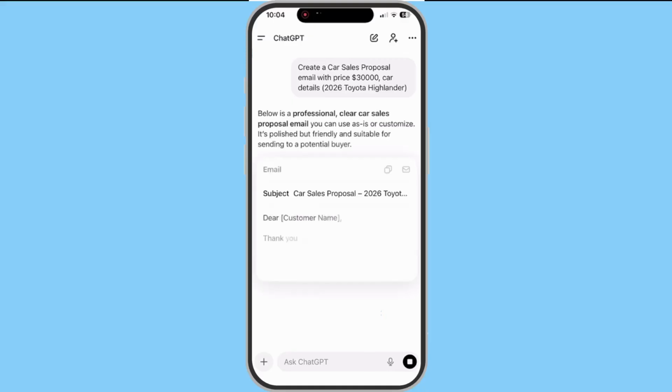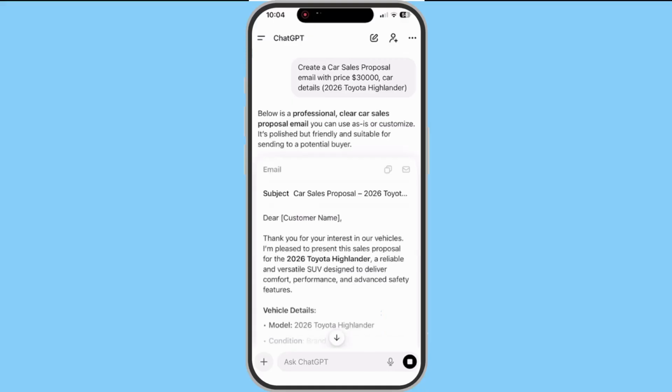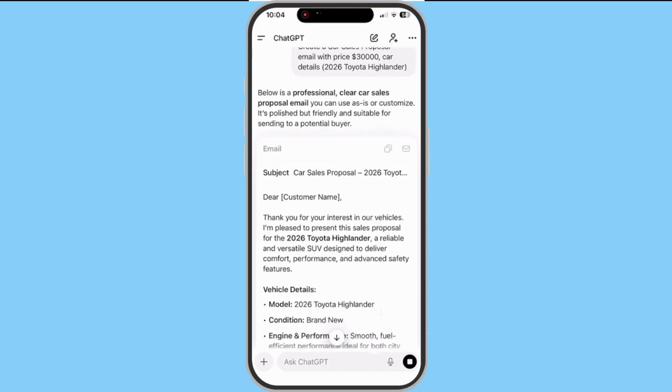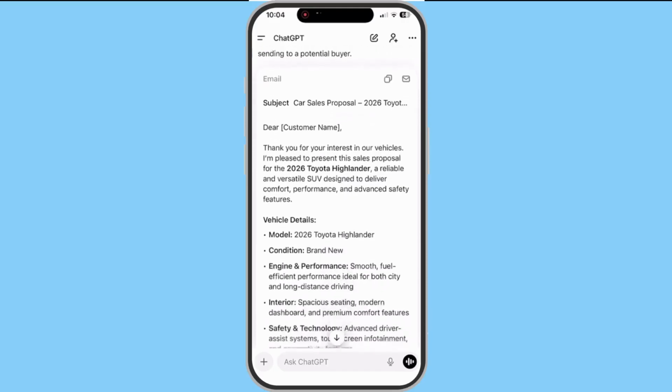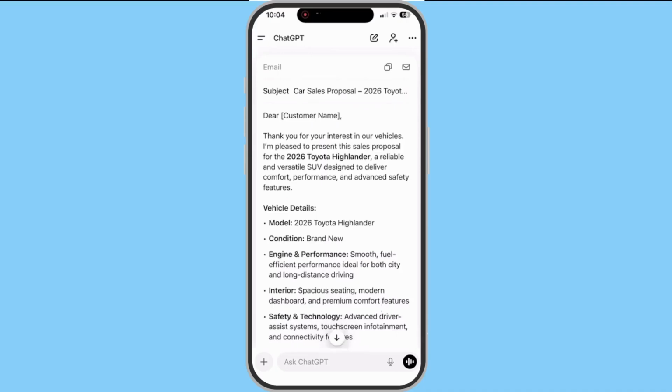Now type your prompt in the chat box. Begin with a short one-sentence objective, then add any essential context. Mention who the audience is, what success looks like, and any constraints such as word count or deadline. This tells the model exactly what you want.